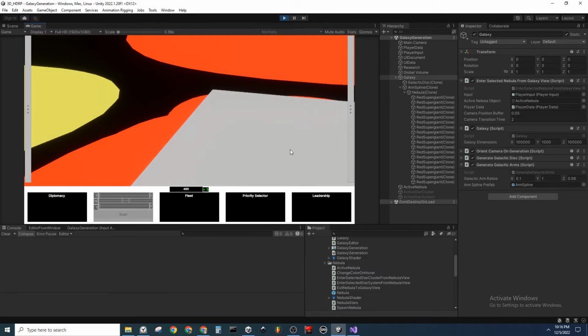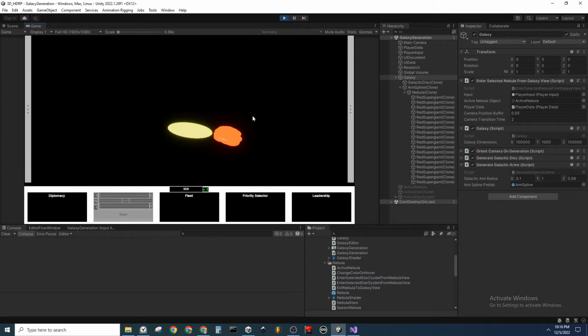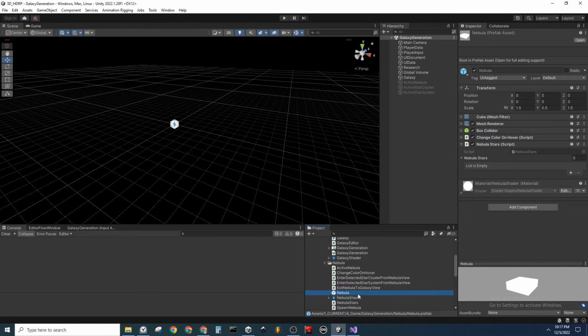Hey, I completely screwed up something in the prefabs. Like a nebula. It says a nebula is only 1.5 by some odd.